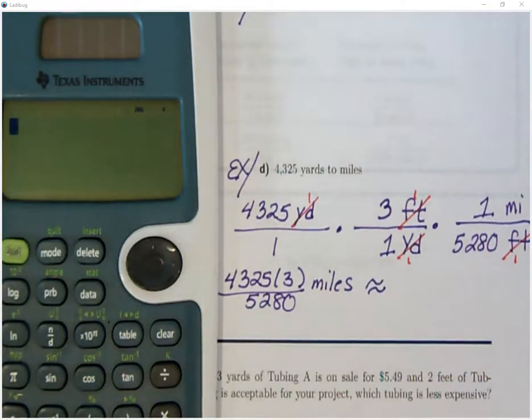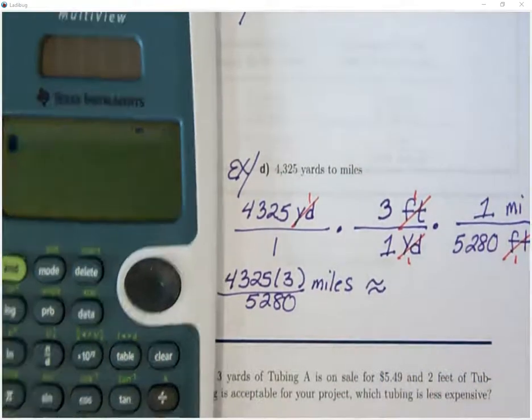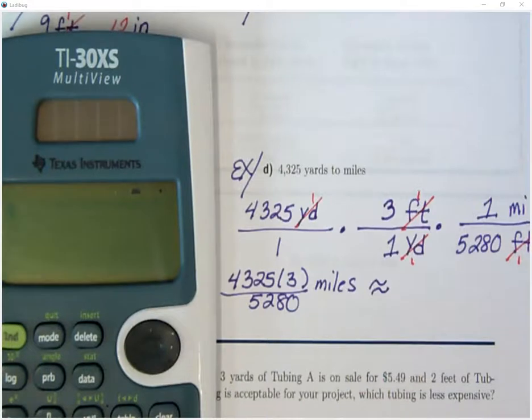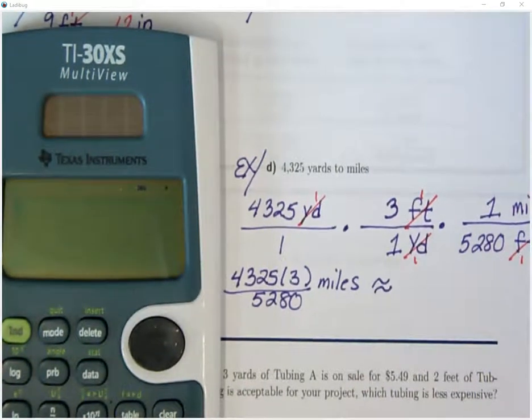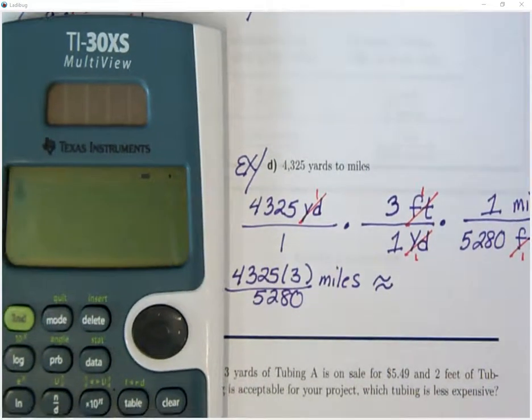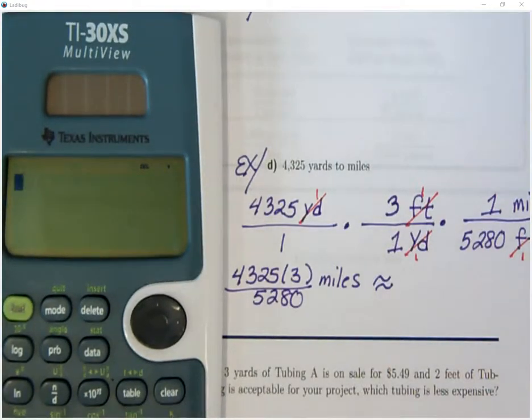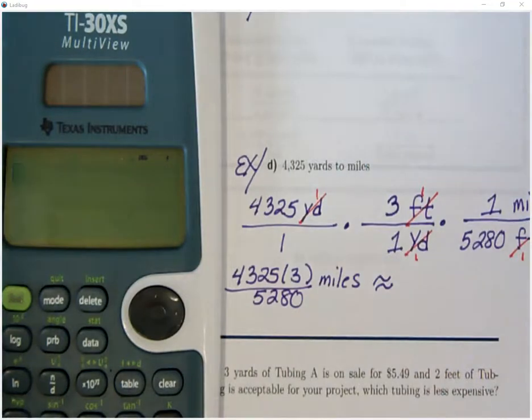This is the calculator I recommend right here. It's a TI-30XS MultiView. I really like it a lot. It's very easy to use. If you have the Pro and you want to use that, that's great too. You do not need to get a graphing calculator, but if you have one and you like it, then go ahead and use it.